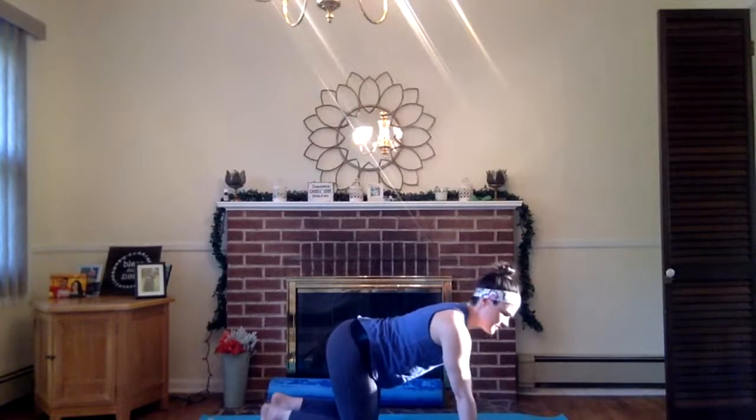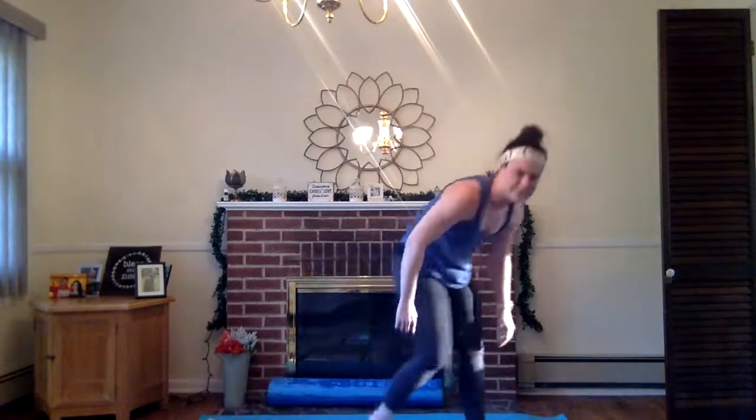But if you've been following along the last couple of weeks, you have the option to come into puppy pose. That means your fingertips will walk out in front of you and you'll let your head, neck, and chest release down. For those who can come into down dog, spread your fingertips wide. We're gonna tuck the toes under and then lift the hips up and back to down dog. And then once you're there, pedal your feet out, shake your head yes and no. Okay, and just stay there and breathe.